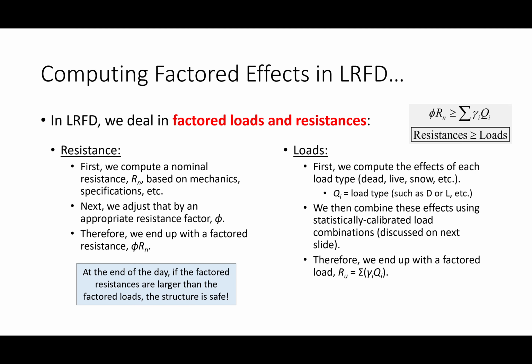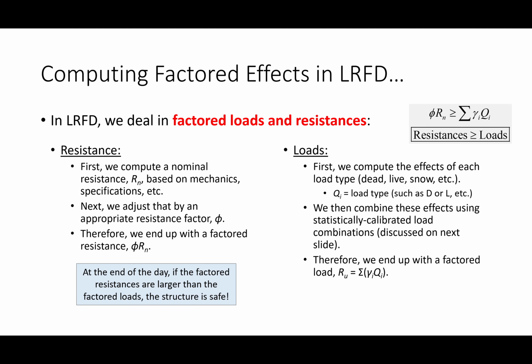I mean, imagine a piece of taffy. If the taffy yields, it just permanently elongates. If the taffy fractures, it cuts in half. So what's the more dangerous phenomenon, yielding or fracture? Fracture. So when we're looking at fracture limit states, we take our resistance and we chop it down more, because it's a matter of safety. So what we end up with is we take this nominal resistance and we adjust it and we get a factored resistance. So now we're dealing with a factored resistance, φRn, a nominal resistance adjusted by a resistance factor.